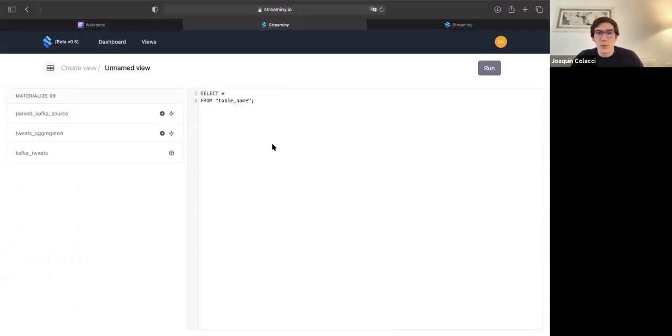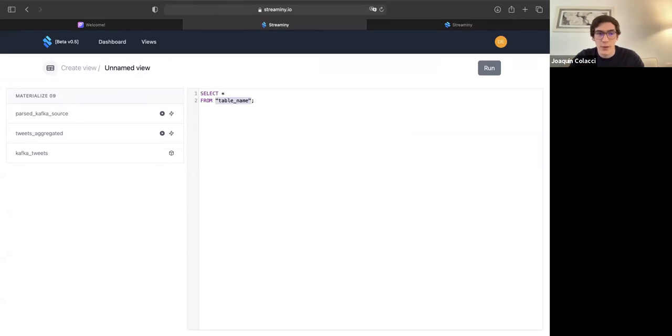So we go back to our SQL editor. Here we can see that we have our source. We notice it because we have this icon that tells us that it is a source. And then we have the Materialized views. Okay, here we have a Materialized source. We are parsing everything from Kafka into a Materialized view, and then, serving from that parsed Materialized view, we are running an aggregation. So both are Materialized, so they are very fast, because when you create a Materialized view, it's going to pre-process everything. So when we query that, the results are returned very fast.